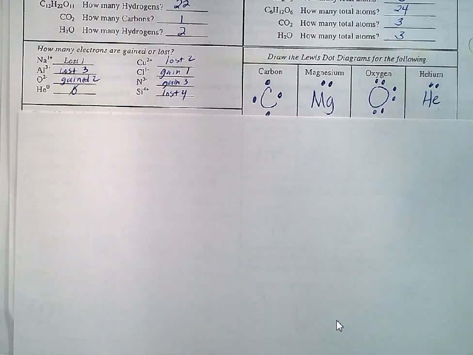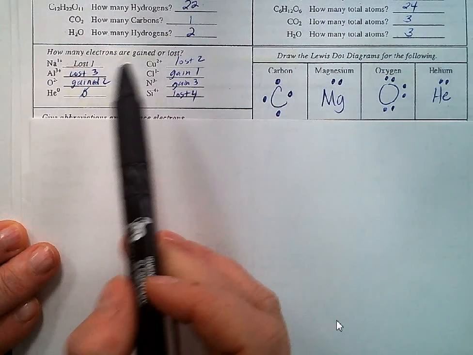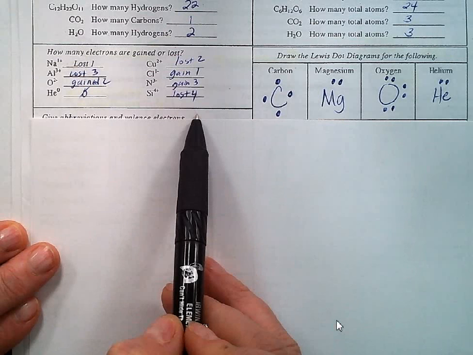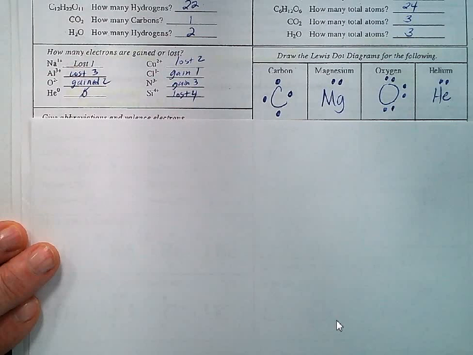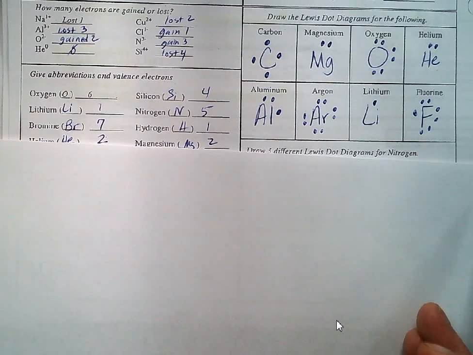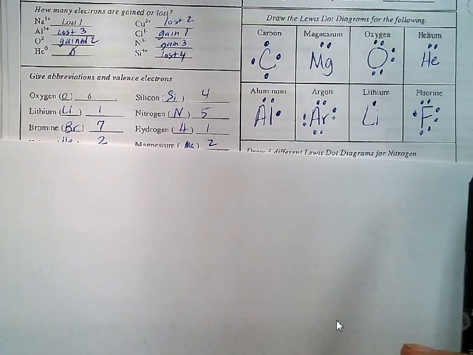Over here, this one, what we did is we said how many they either lost or gained. So here's your answers here of how they got the oxidation number +4 because it lost 4 electrons, gained 3, so on and so forth. Our Lewis dot diagrams over here. This is just an example. If you have your dots in separate places, as long as you have the total number of dots there, it'll be fine. Your valence electrons.